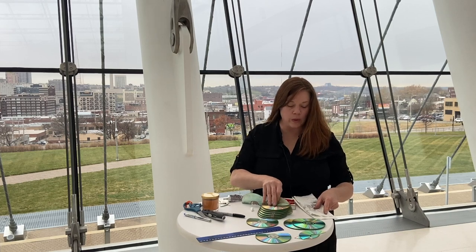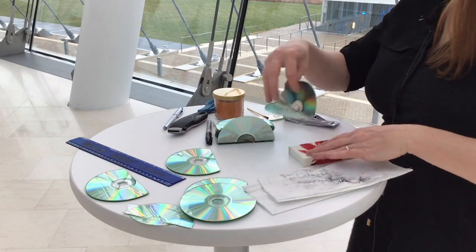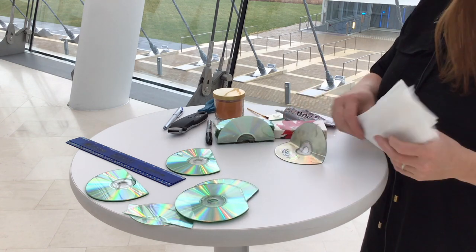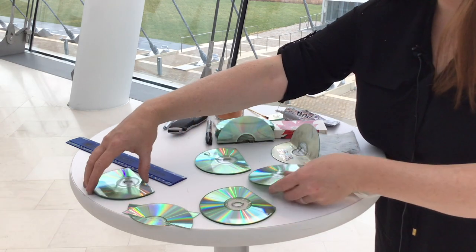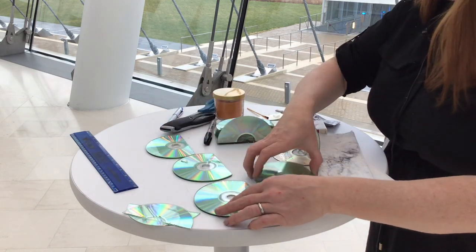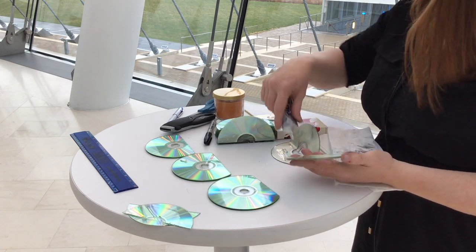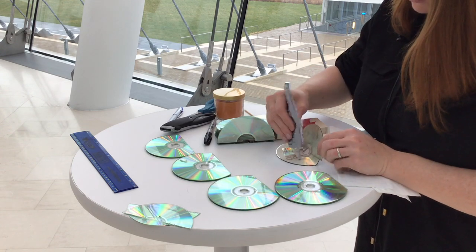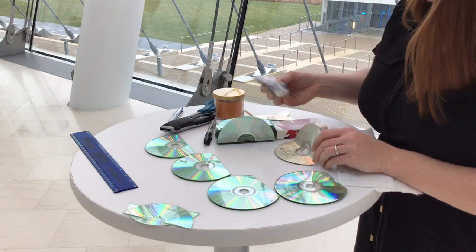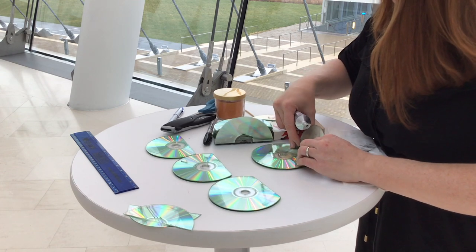The best way to build your Kauffman Center is flat so that your glue can dry totally. And I'm gonna go ahead and lay this one down this way. And we just wanna take our biggest pieces and put them in the back. So I'm gonna set them up the right way. And I'm not gonna put glue all over this CD because I just want it right here. So I'm gonna start with my glue on my base so that I don't accidentally put too much glue on. And I'll lay that flat and press and hold it.